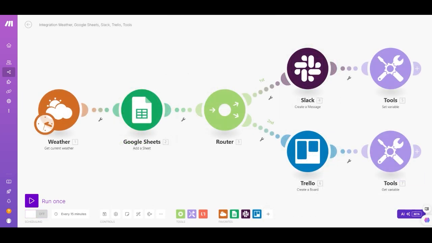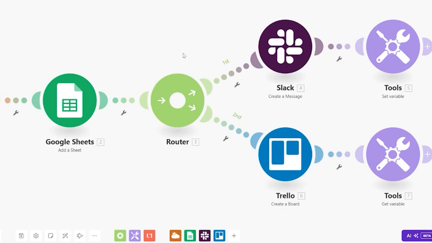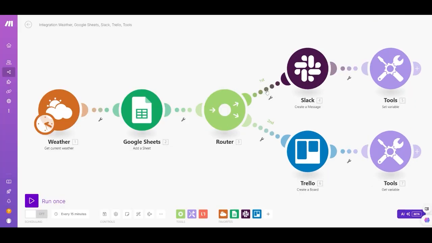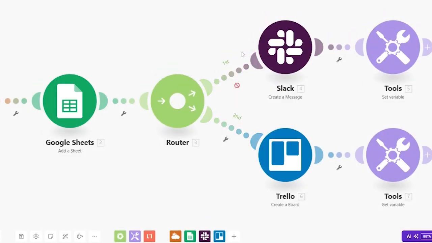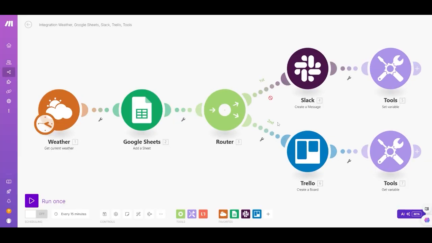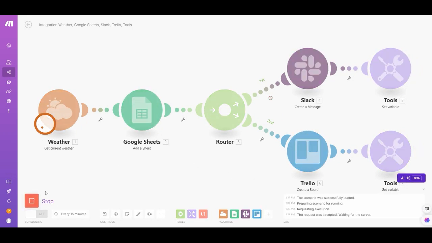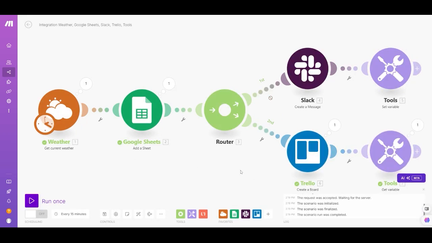But as your scenario becomes even more complex, testing can consume even more operations. To conserve operations, you can disable routes and isolate parts of your scenario. All you have to do is find the route you would like to disable, hover over it, right-click it, and when the menu appears, choose Disable route. So let's say, for instance, we know that this route already works, but we want to test this other route by running the entire scenario. Now we don't have to consume these operations here while running to test these routes. Click Run Once, and you consume 4 operations instead of 6.